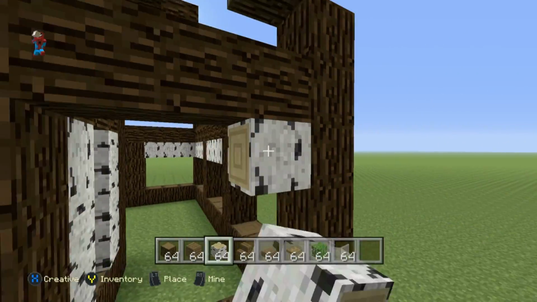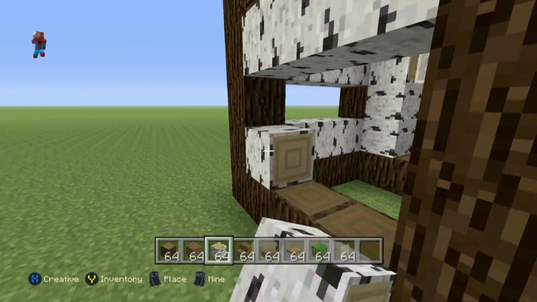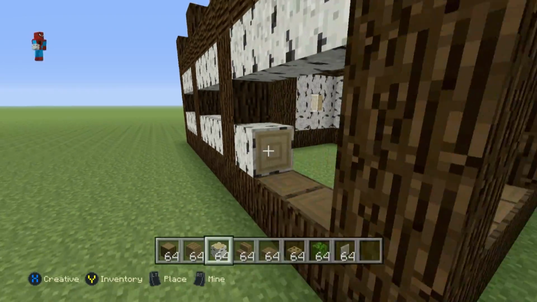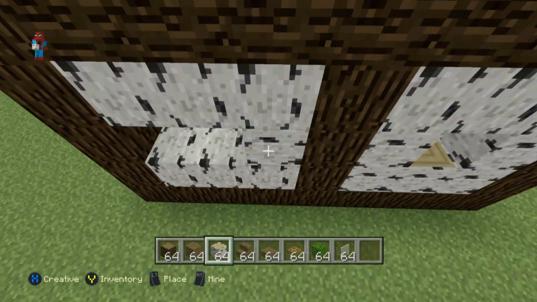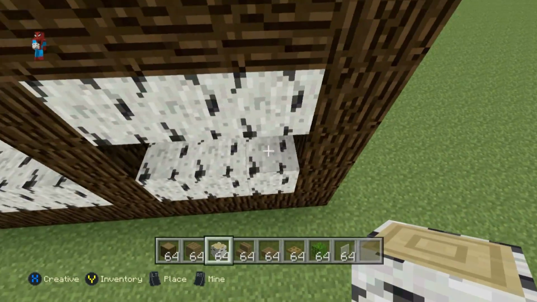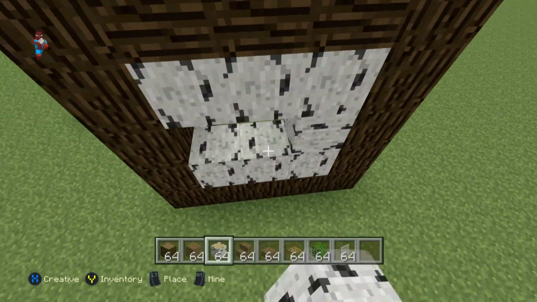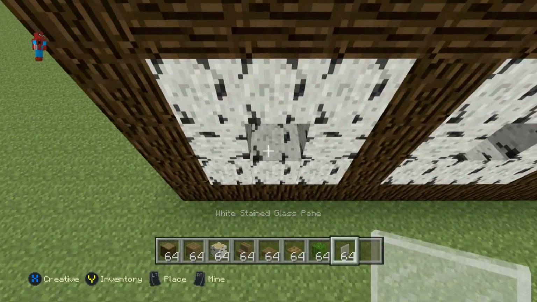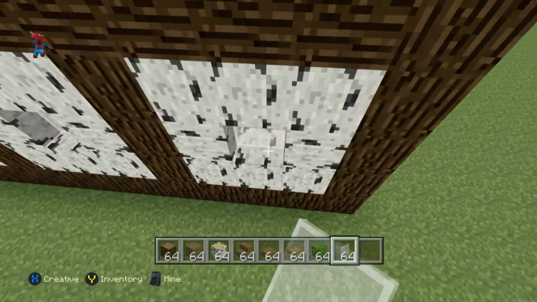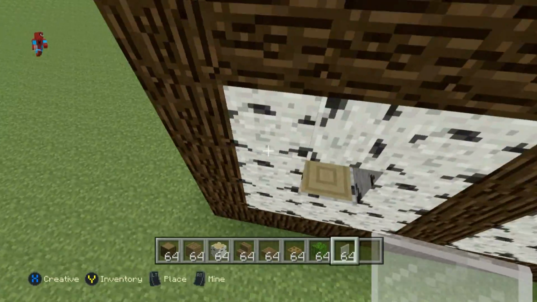Okay, so if we just add it all going here, and then we do the bottom bit, you guys can see exactly what I'm doing here. I'm just doing the exact same thing to each one of them. And then if we go all the way around and we just place this, yep, that is definitely faster. So we're adding the birch wood in the middle now, and then we're free to add all of the white stained glass panes. So we're now just going to do that, and then we can add all of the trapdoors, which kind of work as, what would you call them?